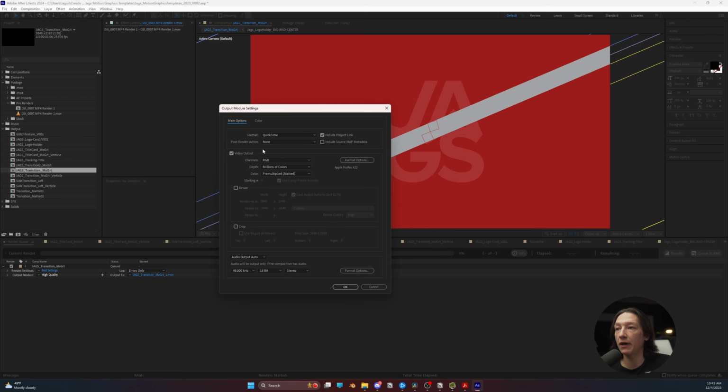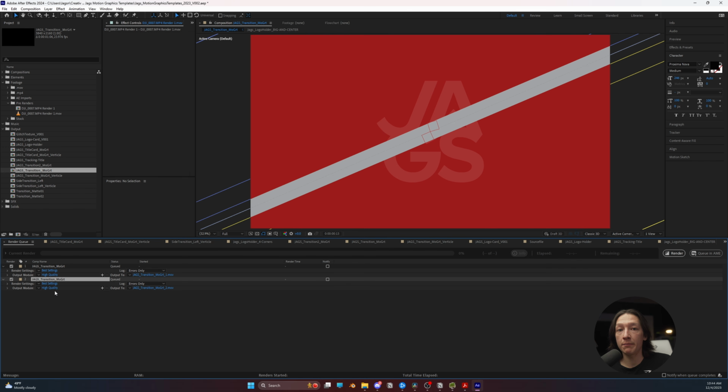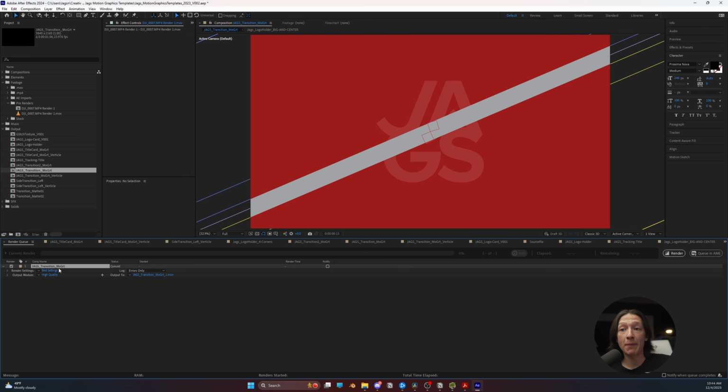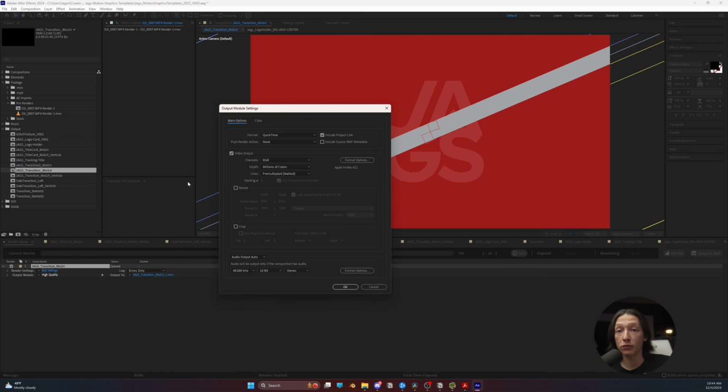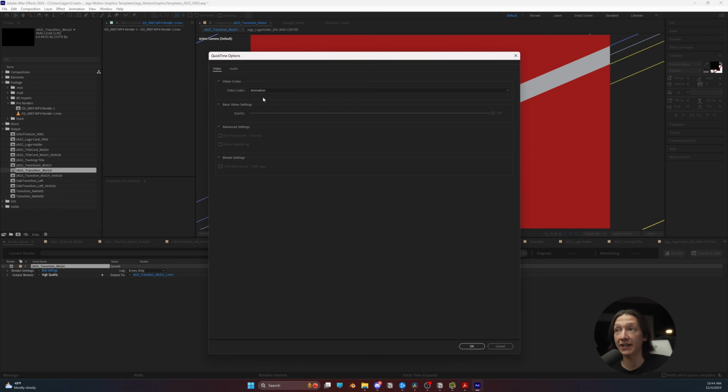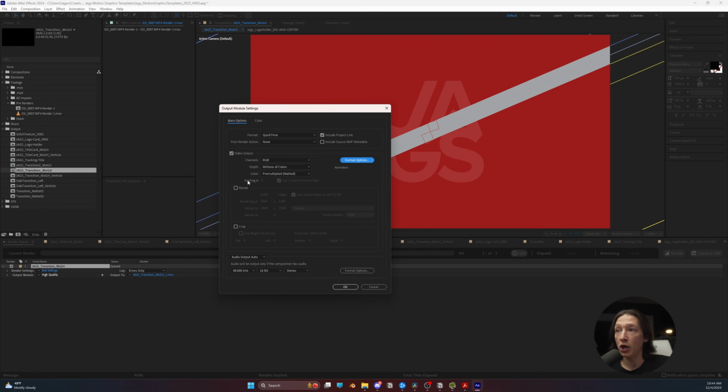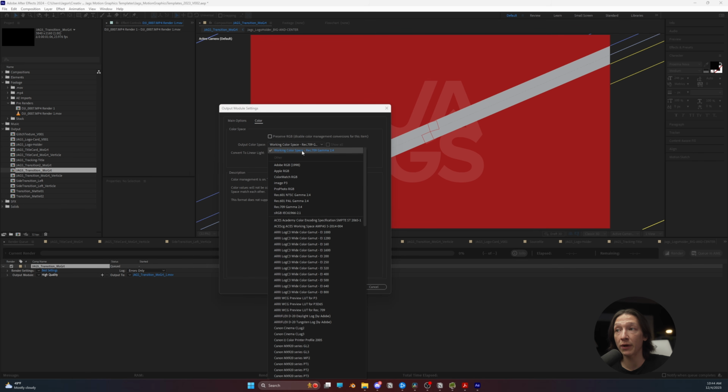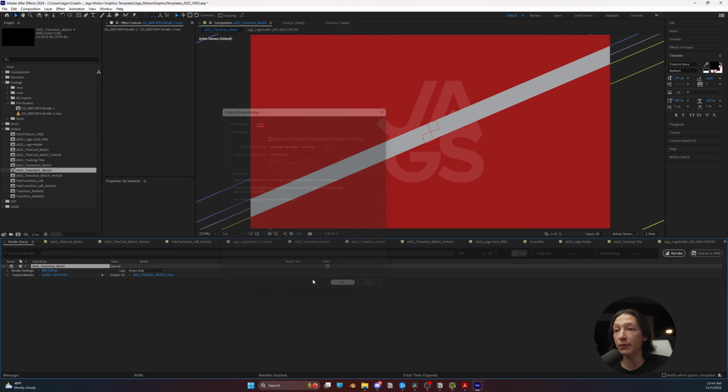What's happening? Oh, I made a boo-boo. We can hit Control M, and I realized I accidentally made a little mistake by hitting Control M again, so I'm just going to reset that, go back into the one that we were working on earlier. Now I have to make sure I do my double check, make sure that I go to my format options. We're rendering an animation just like that. We need to go to our channels, RGB plus alpha, go to color, make sure that we're rendering the correct working space between DaVinci and After Effects, and then we can click OK.